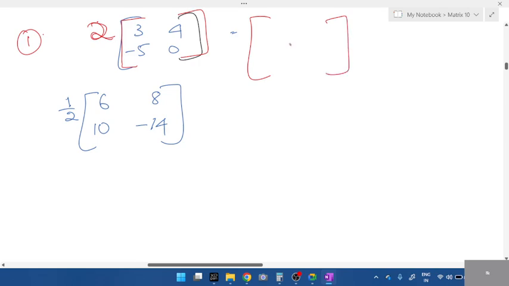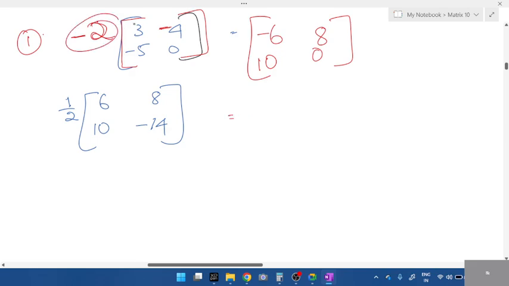What do you get? 2 3s are 6, 8, minus 10, 0. It's the same even for minus, students. I'll explain. What if minus is given? Now tell me the answer, students. What if minus is given? Minus 6, plus 8, plus 10, 0. This is multiplication of one number.